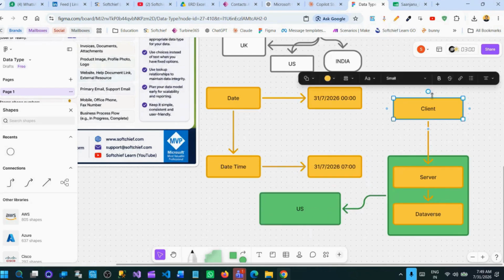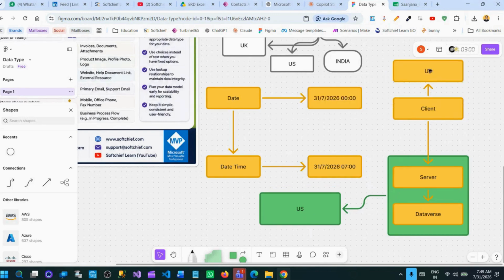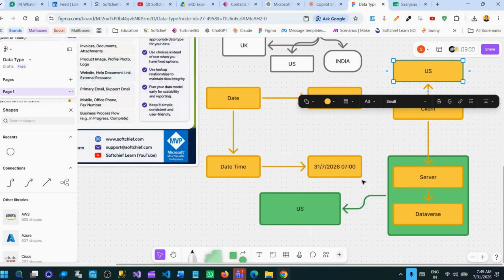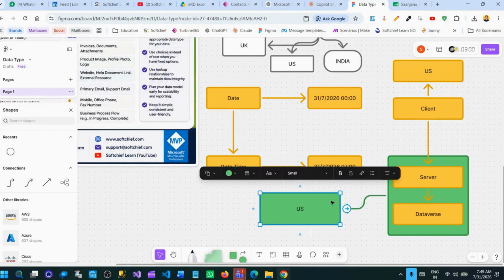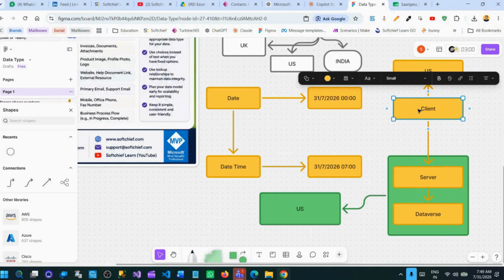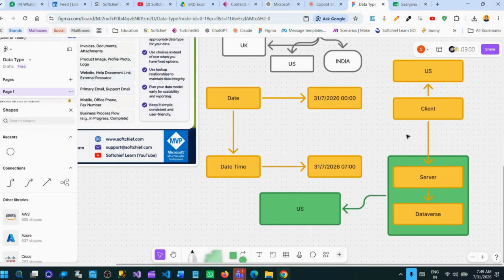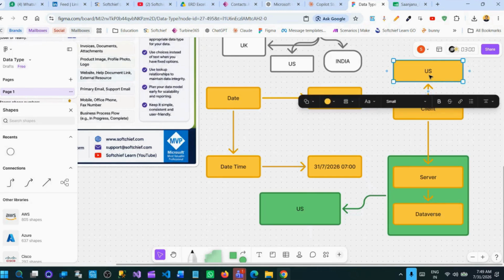Let's say your client is in US. Now, if the client is in US and your server is in US, then there is no issue because the client date time object and the server database date time object are the same. But the client means the browser; you can think of the application accessed from which location and which client.